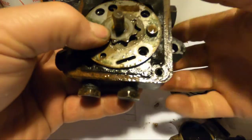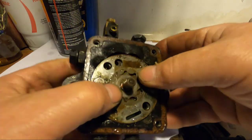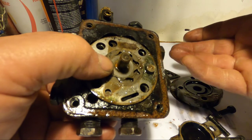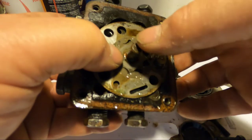Now, this pump was actually seized. When I went downstairs and hit the reset button on my boiler, I heard a hum. So I thought my motor burnt out again. I took the motor off, plugged it in, and it spun. So what else could it be? It had to be something that was jamming it.